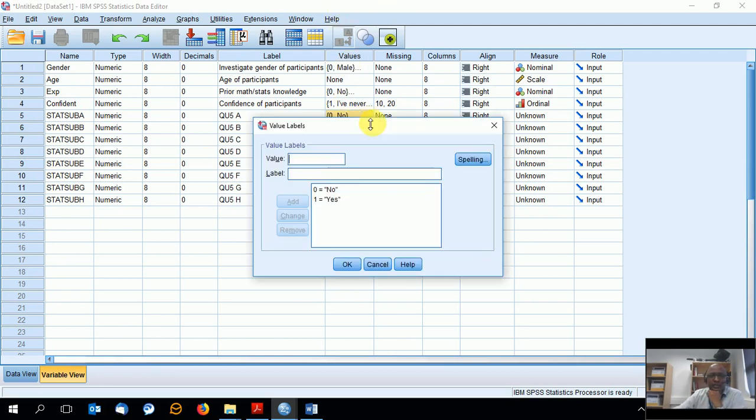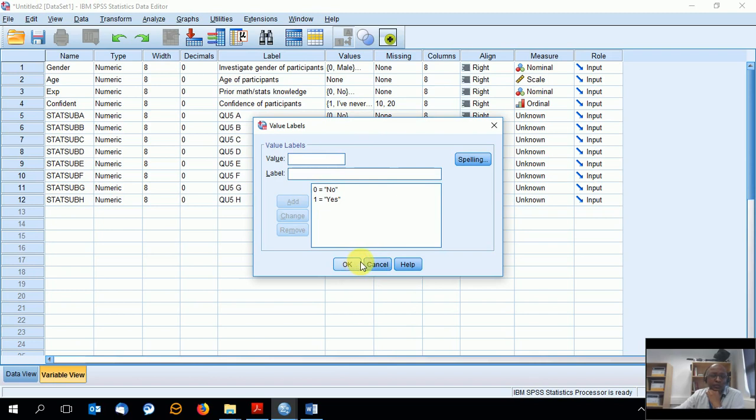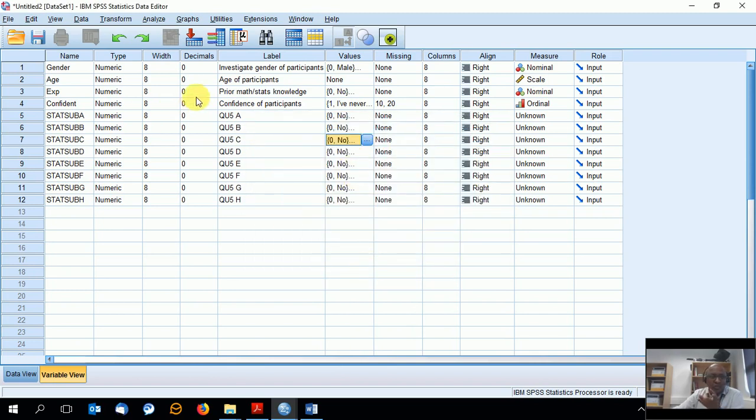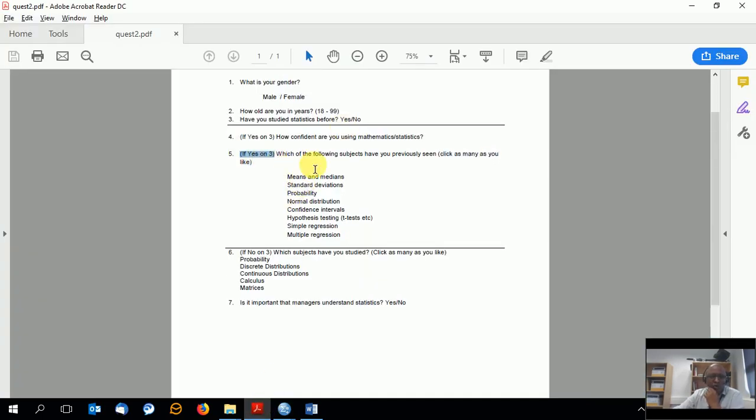So just to double check, we have yes and no for each one of them. Clearly, if someone is answering and you're collecting responses, you will just choose yes and no as question number 5 subsections here, right? Missing, definitely there will be at least one reason. Remember, if someone answers no on question number 3, then they won't answer question number 5. So let me come back here.